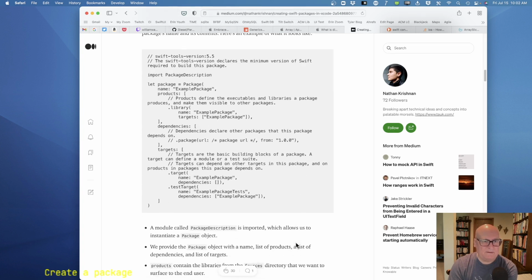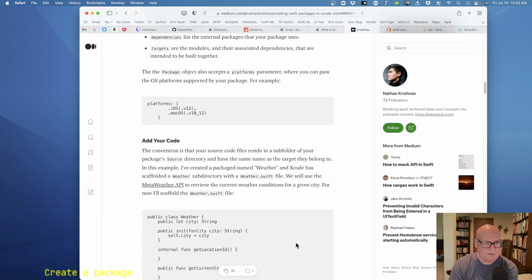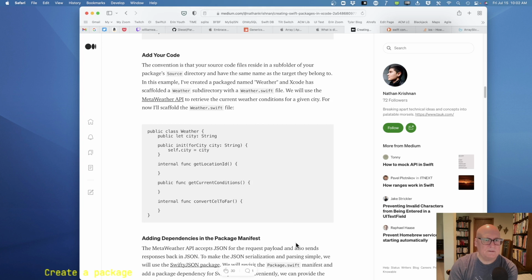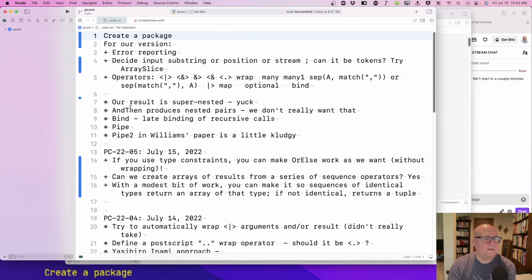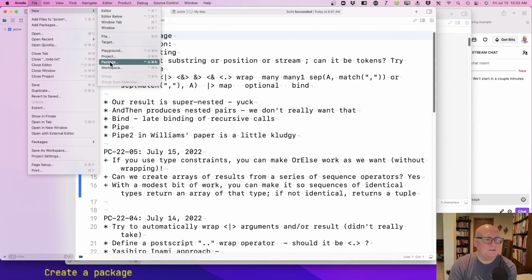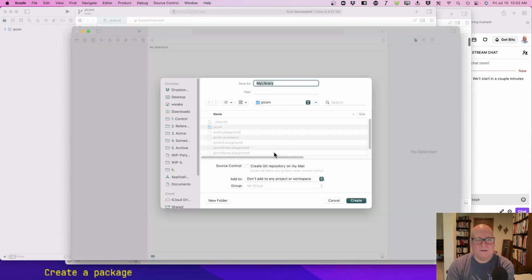It generates the manifest. Yeah, that part I remember. Okay. Source files in source. Okay. I think I can do that. New package. I'm calling everything PCOM. Let's call it, how about pcombo?